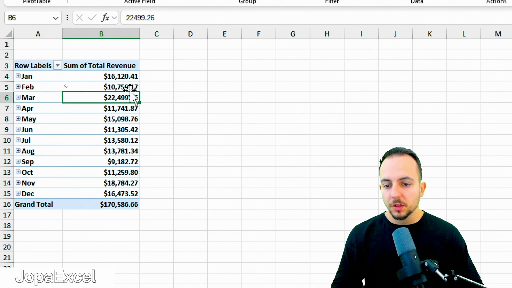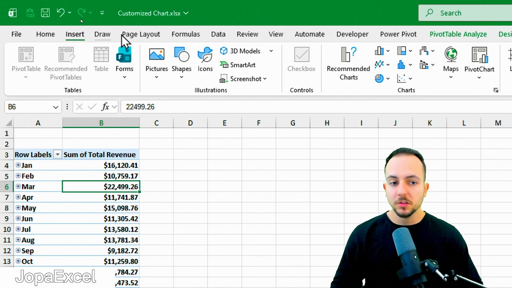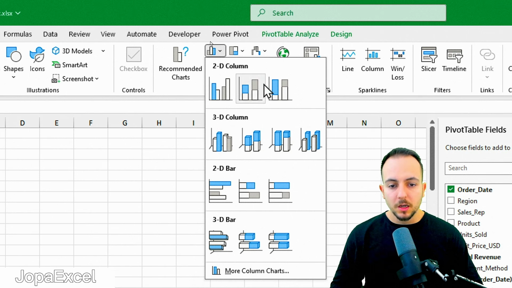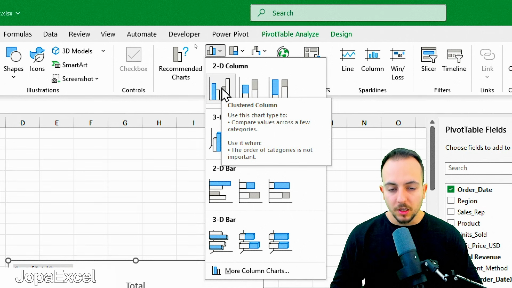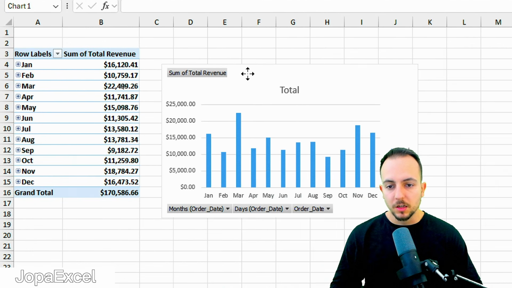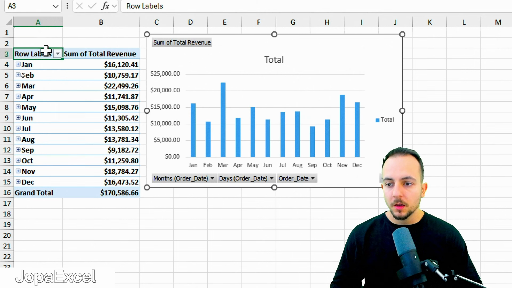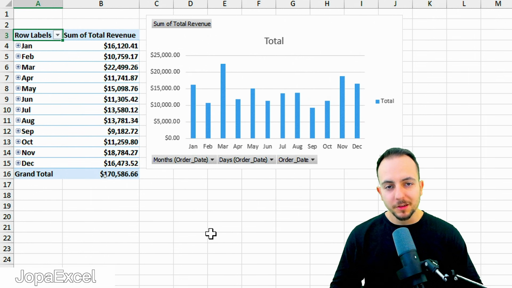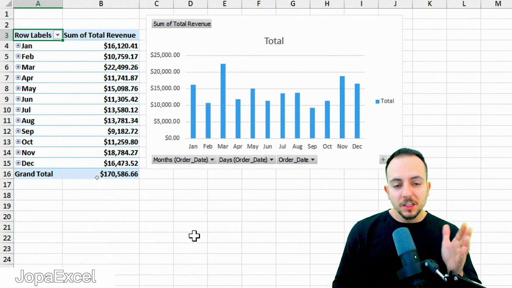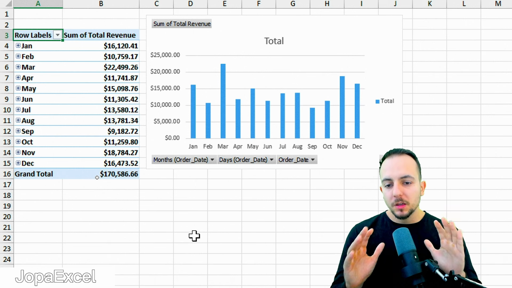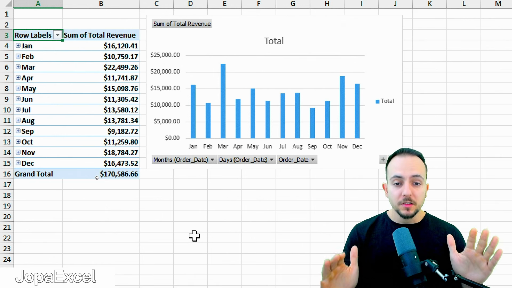If I click on this pivot table, now I can create the chart. Insert, we can actually use the first option, that is a column chart. Click, hold, and drag this chart up here. Maybe we're done for this first example, but wait, this is the traditional chart of Excel. I'm going to keep it as it is, right?